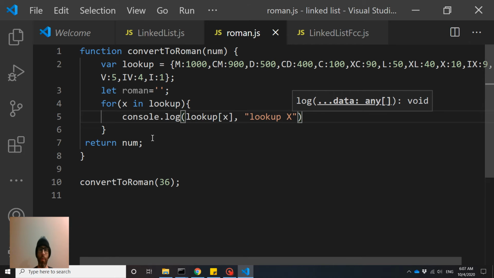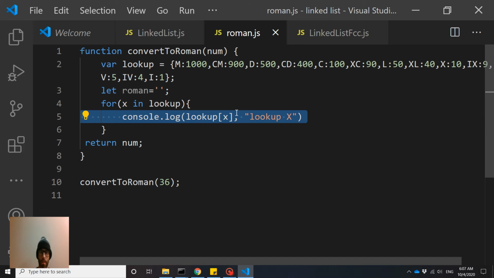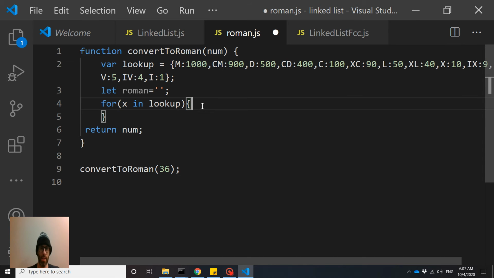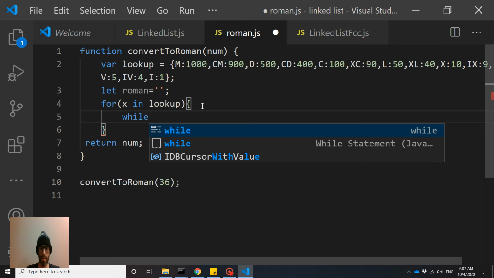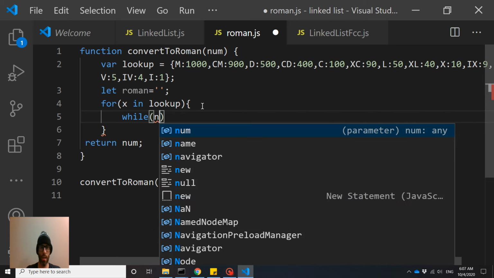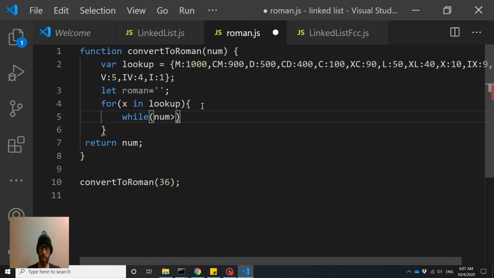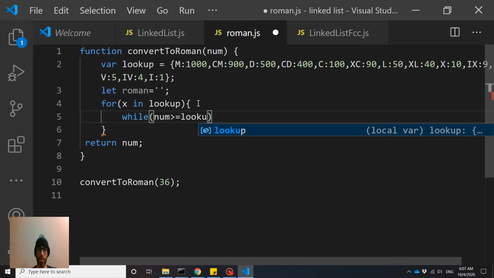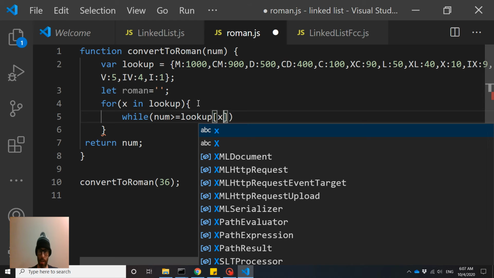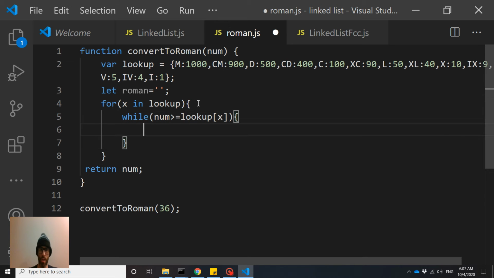So inside of this for in loop, we need while statements. We're going to say while this argument that's passed in is greater than or equal to lookup at x, right, we need to do two things.